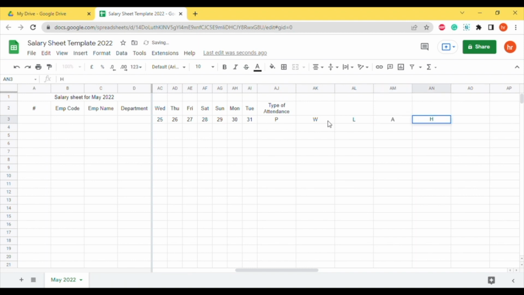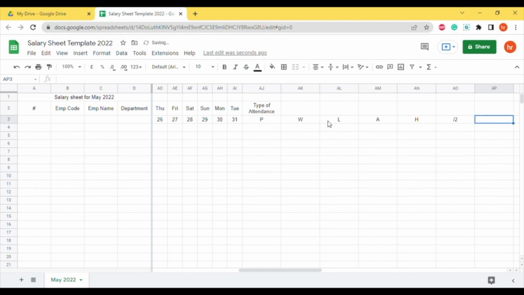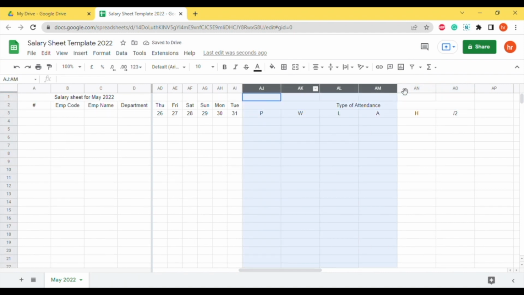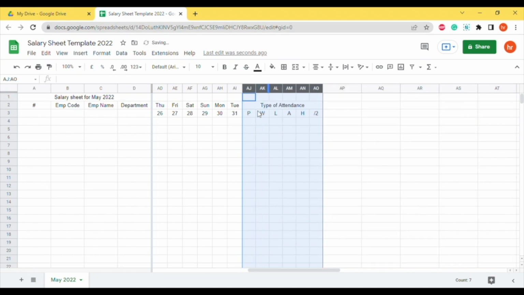Next, we'll see the week off. We'll mark it as W. CL is for casual leave, or we can just simply type leave, which is approved leave. A is for absent, H is for national holidays, and slash 2 is for a half day. If an employee works for a half day, we'll mark this.